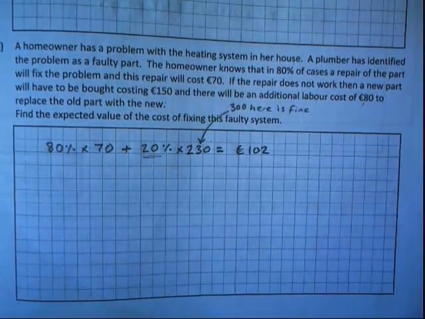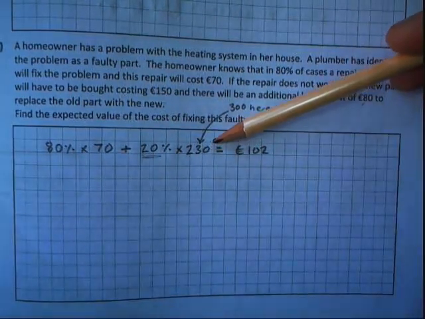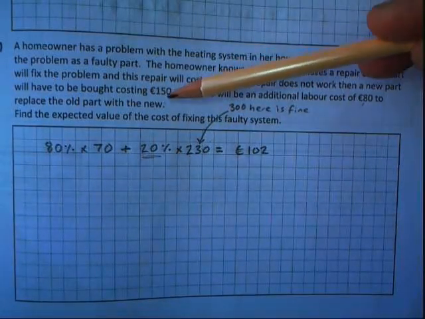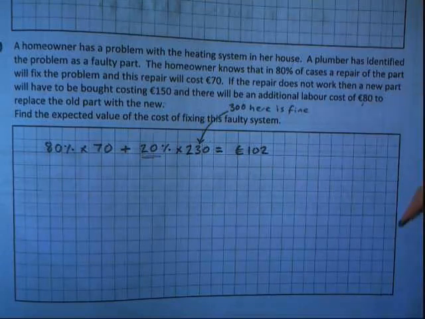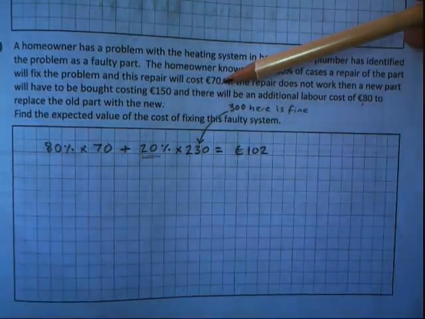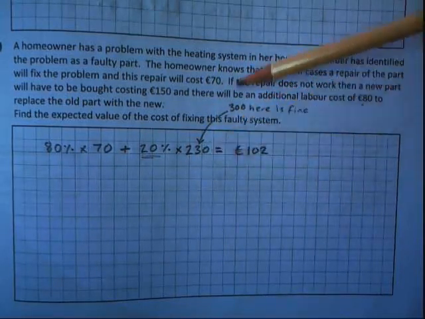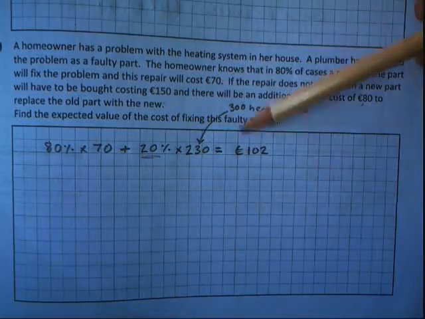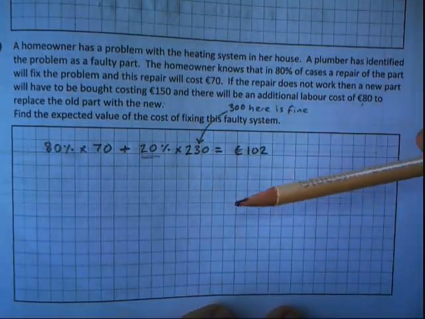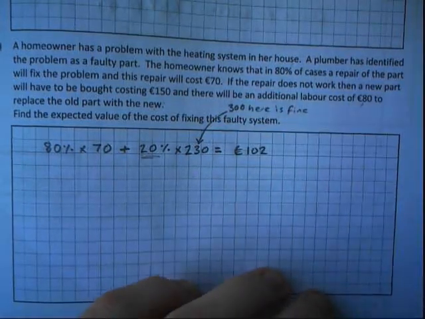Yeah, these two added up. Now, you can actually put 300 here if you assume that you pay the 70 as well. So you pay the 70, it doesn't work, you got the 150 and the 70 and the 80. I don't think you should have to pay the 70 if it doesn't work, but you can. Okay, so this could be 230 or 300, depending on whether you think that this 70 is paid, and that was in the official mark scheme as well. So my answer is 102. You might have a slightly bigger answer if you use the 300 there in that case.